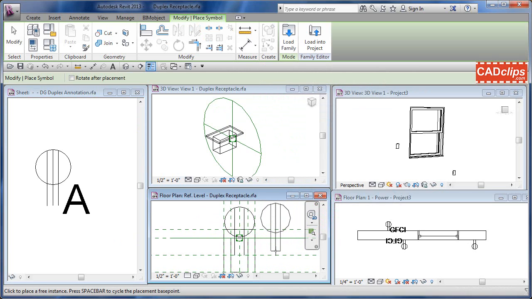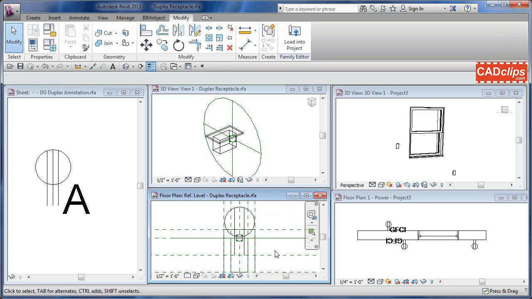If I had left it with the same name, it would have asked me to overwrite this annotation family, and I would have said yes, overwrite the family. And then it would get brought in. In this case, because I renamed it, I've got an actual different family on the end of my mouse, and I don't really have to do anything. I can place it, but I can just hit escape, because all I wanted to do was get it in here. Now watch what happens.